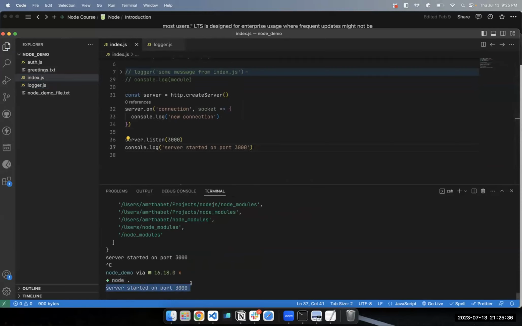So let's make this a little bit smarter and actually do something. Let's respond to the request. When we create the server here, we can actually pass a callback function.